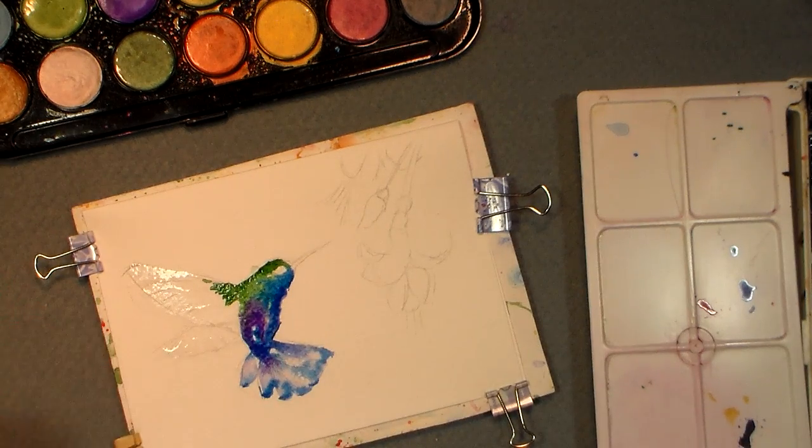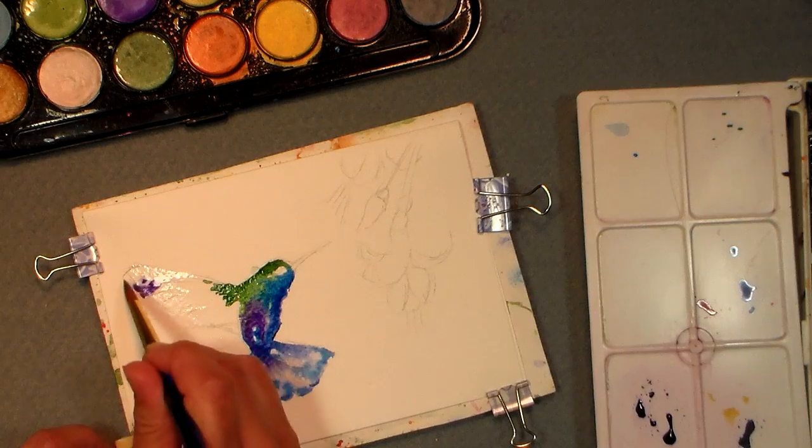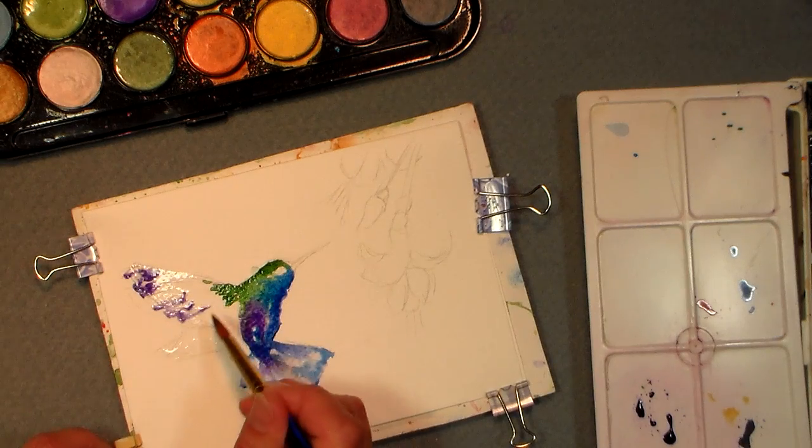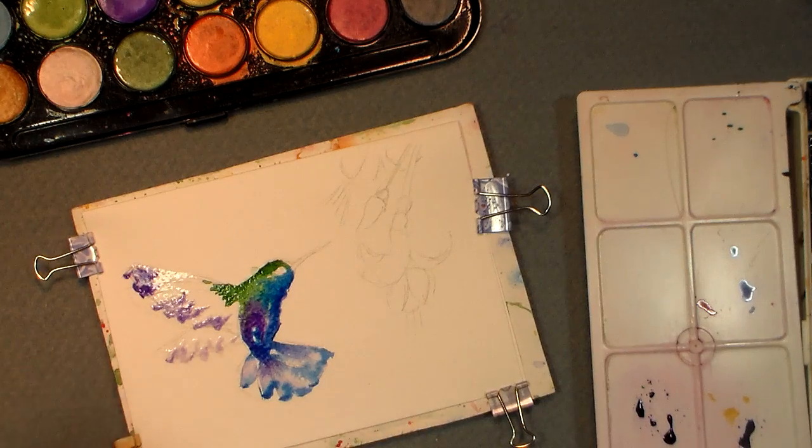I think maybe I'll take a little bit of that purple and use it on the wings. Now I'm not going with actual hummingbird colors as much as I am just kind of playing with my paint here. So this tutorial might be a little bit different. Might break you out of your comfort zone a little bit.